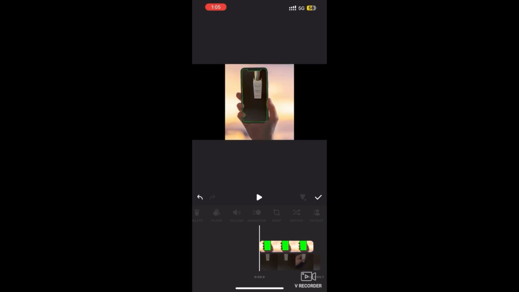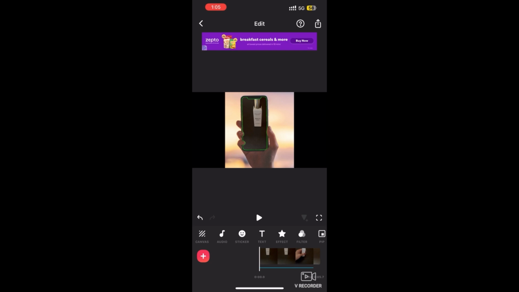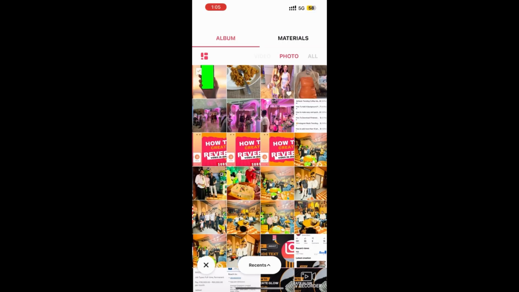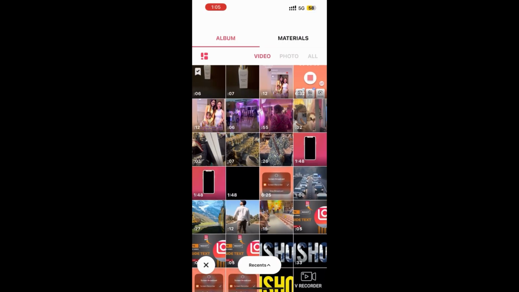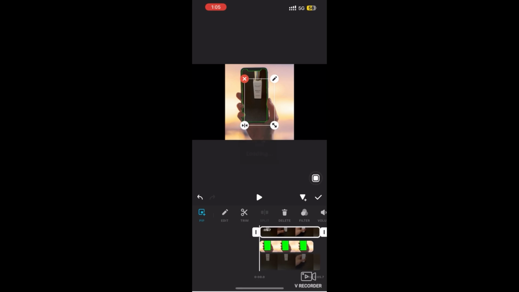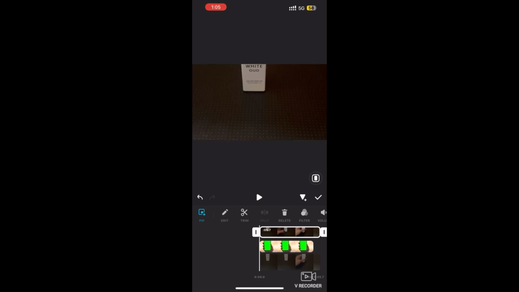Now you need to apply the same video once again by tapping on the PIP. The video which you have made for the product, just fit in the screen, the same video, and go to Cutout and tap on the chroma.